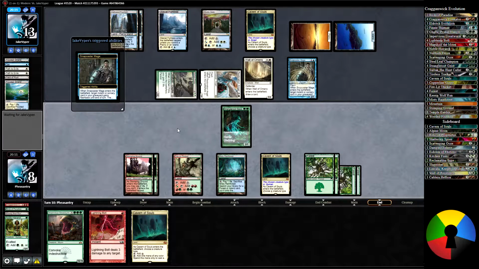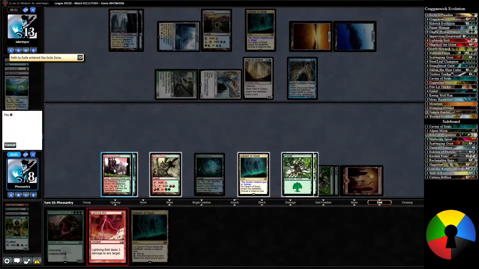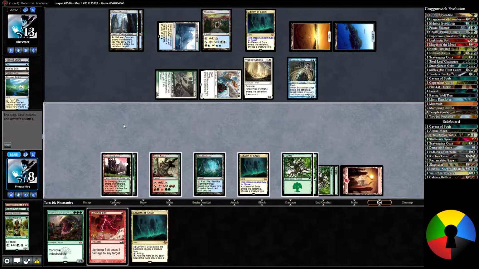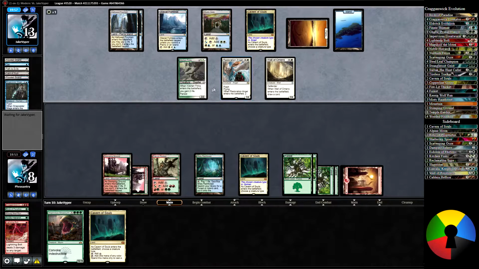Oh boy. Snapcaster, Kitchen Finks. Alright, so Snap's going to happen. I have to try and bolt the Snap here, which I guess I do in my opponent's upkeep, because if this doesn't work, I'm just dead. Alright, so Snap cast it down, so we've got one more draw here.